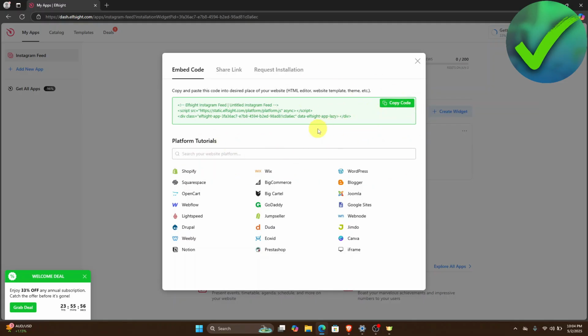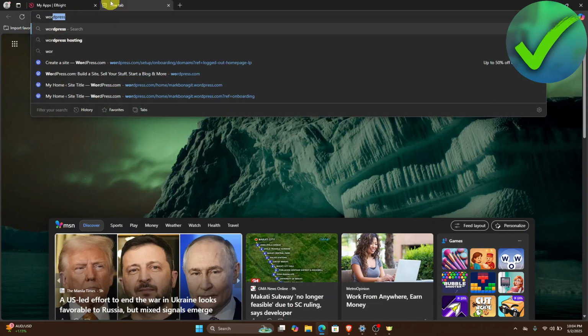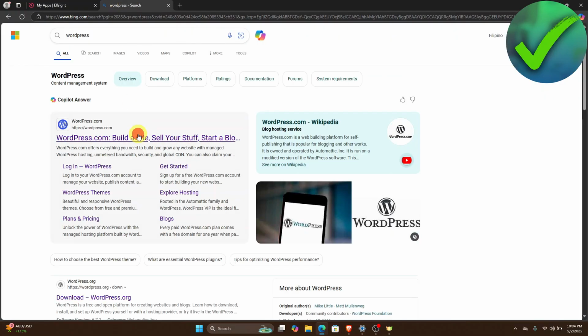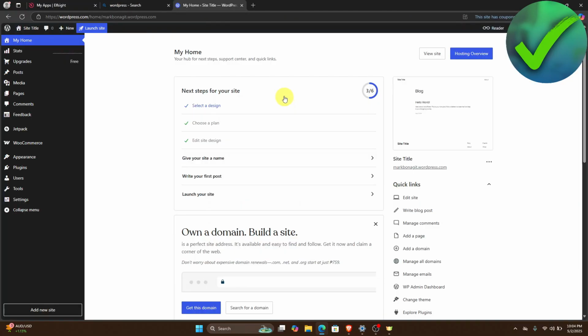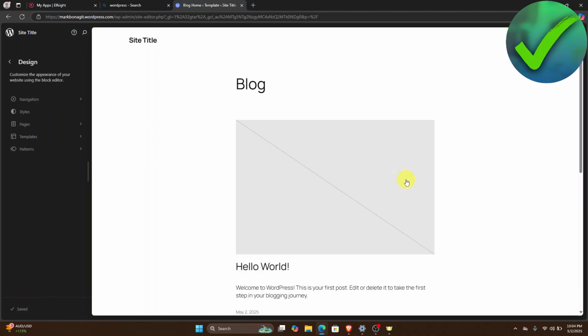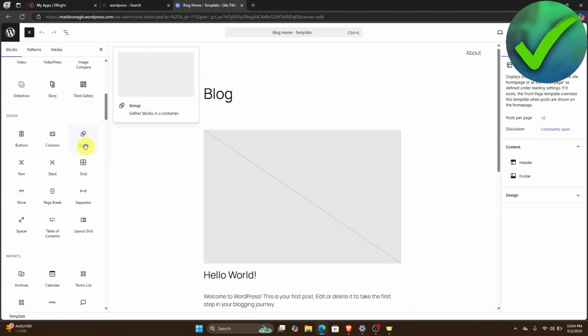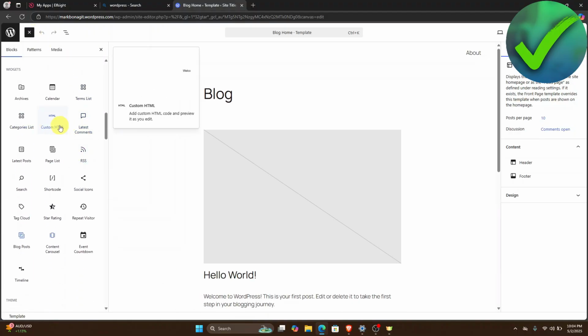Once you have copied your code, what we want to do next is just go on your website. For this instance, I'm just going to use WordPress to show you how it works. So just go there. And then once you're now here, just go on your site, where you can add the code that we have just copied. Once you're now here, what we want to do is to click this, and then click the plus icon, and then just scroll down until you see custom HTML, which is right here.